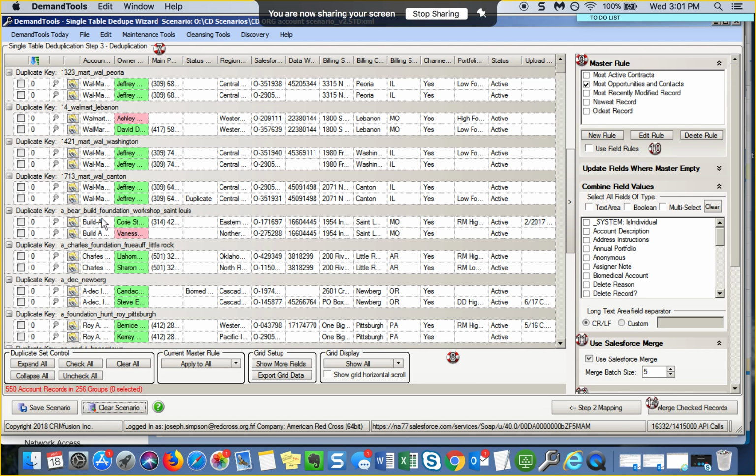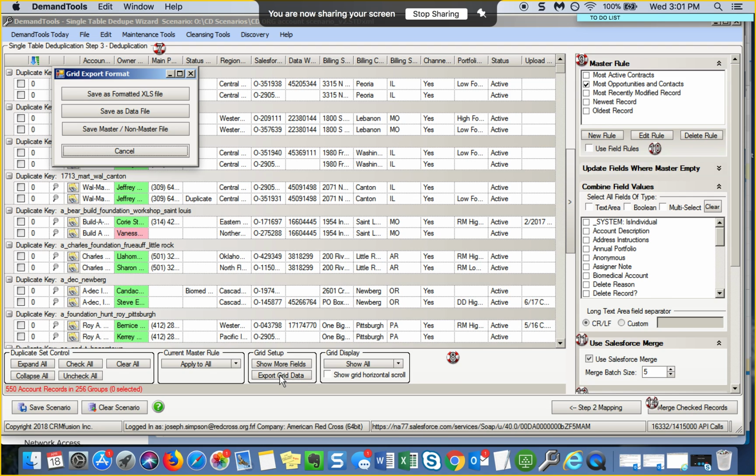So you can see here that it's Walmart's and whatever. It's pulling all of that. And so all we have to do is, you don't have to do anything else except export this data to a file and then save it. And down here at the bottom in this, again, wonderful user interface, you just say export grid data, and then it gives you a little pop-up where we're saving it as a data file.